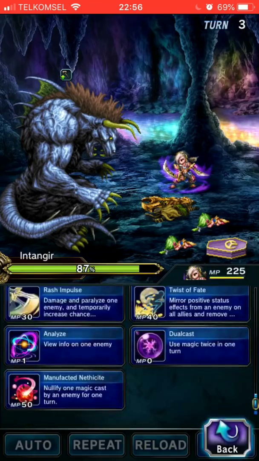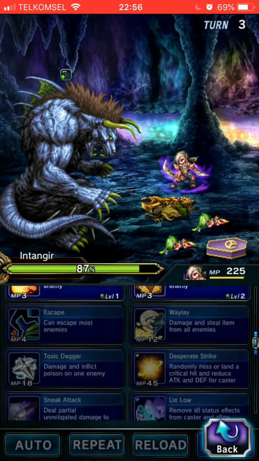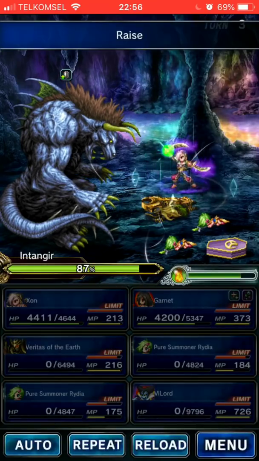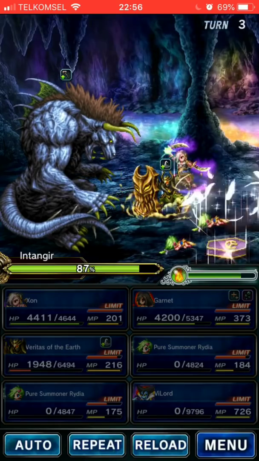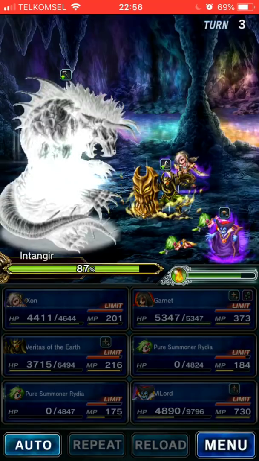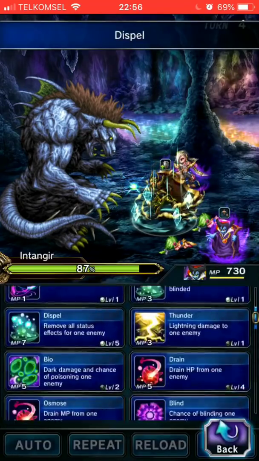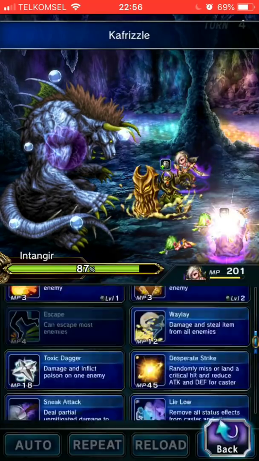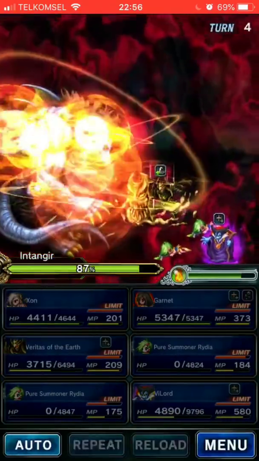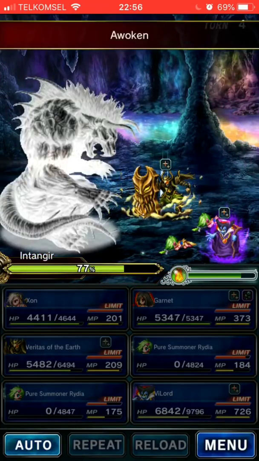Okay, so now let's do this here. I'm gonna use dual cast raise again on Veritas of the Earth and Dragonlord. So that's the combo we are gonna do most of the time until Garnet appears together with Zone. Make sure your Zone has enough HP to dual cast raise on the team.